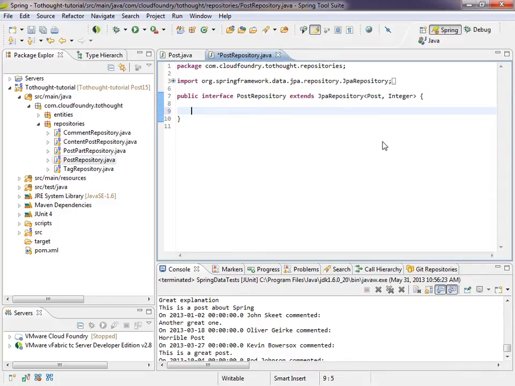Once we have these, we can define methods on this interface that will allow us to query our object model. The JPA repository interface that we are extending is provided by Spring, and once we extend that interface and we properly scan for that interface, Spring Data can provide implementations for the methods we define to allow us to query the object model, as well as it provides the essential CRUD operations that allow us to insert, update, and delete entities.